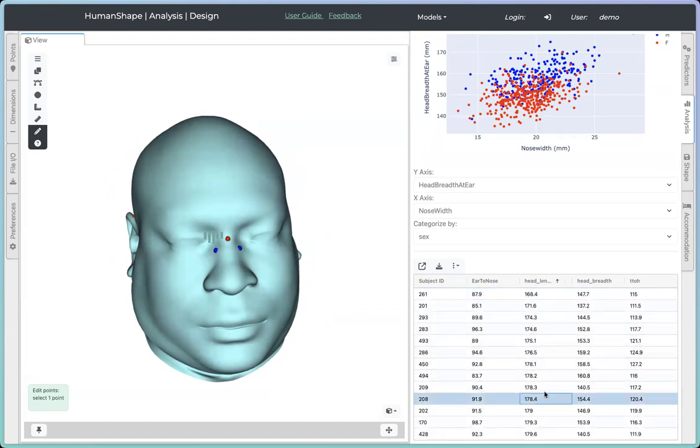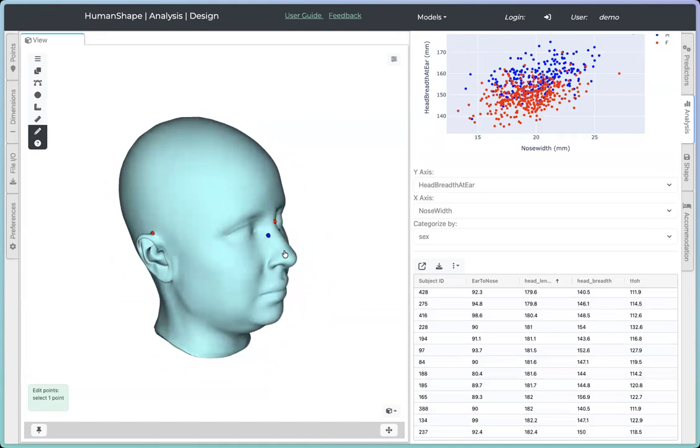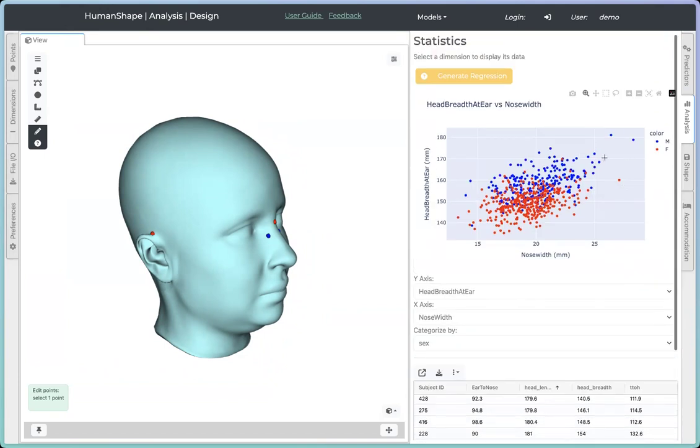We can do this on all of the other dimensions as well. Anything that we can define, we can sort on that, and we can download it for analysis. This is where the statistical capability gets pretty powerful. So very often we want to understand the relationship between variables. And more generally, how does the shape, for example, of the rest of the face or the area around the eyes, how does that change with this distance here?